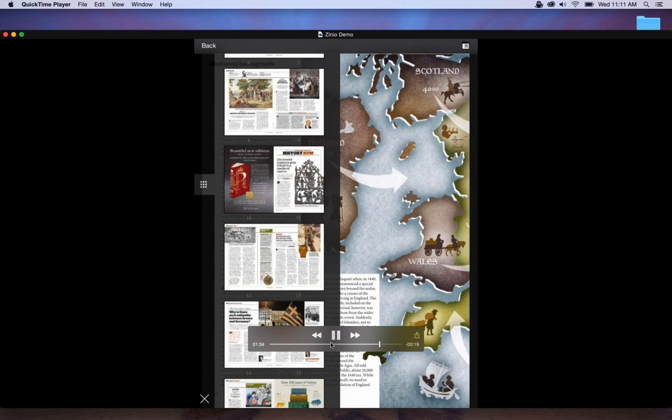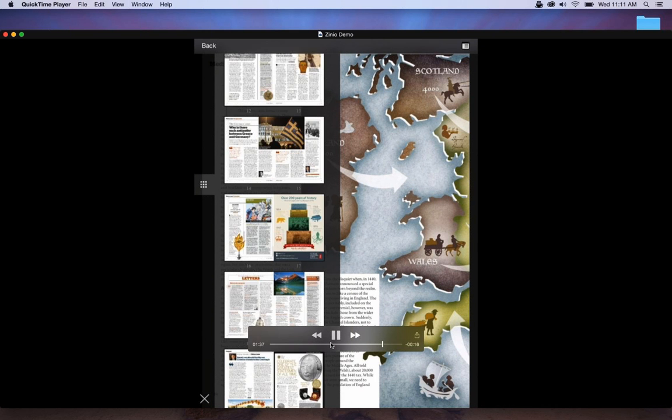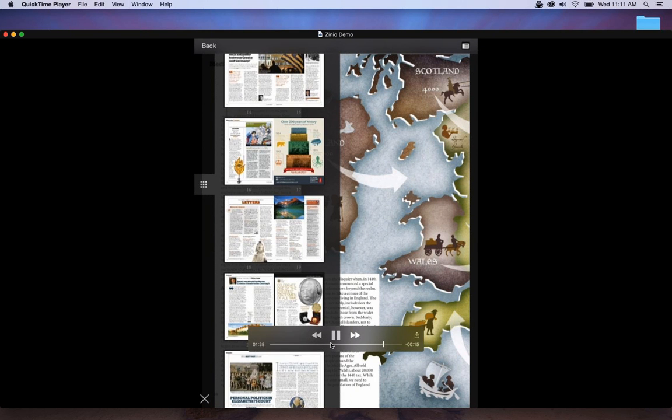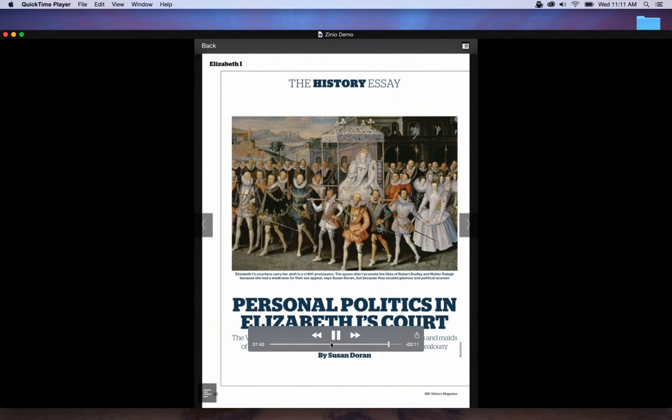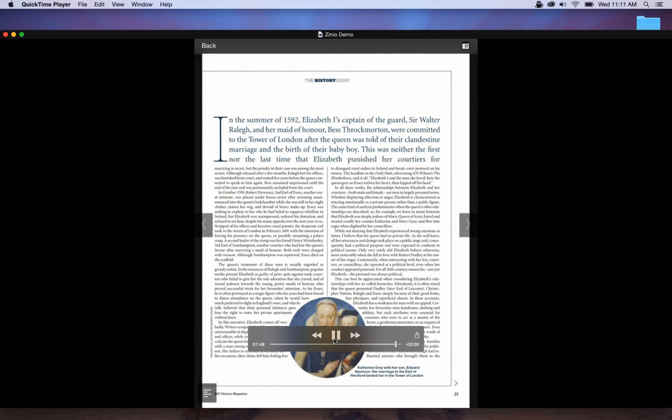It is in 2 sections, so you'll always open the left-hand page first. I did select an image, which is this personal politics in Elizabeth I's court, which is really cool. Again, just advancing with the left and right arrows. And then here is the article, which you can zoom in on. So it's really fun. It's a clean integration, super easy to use.